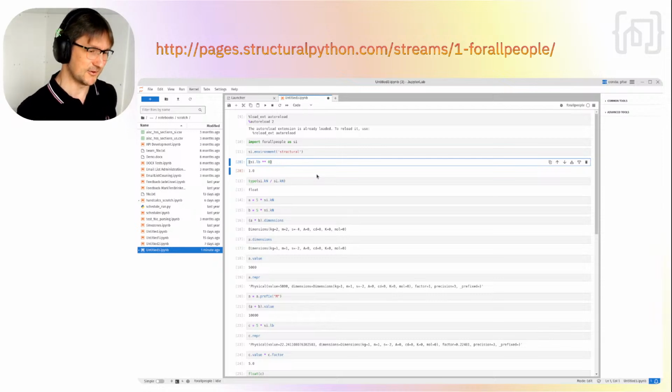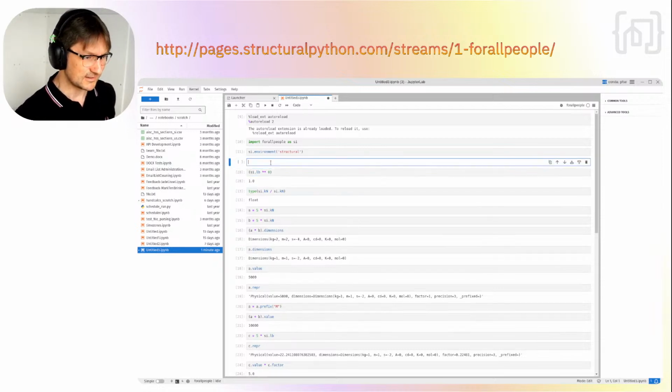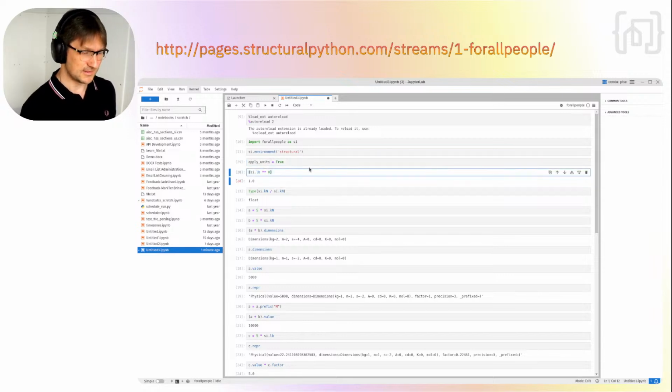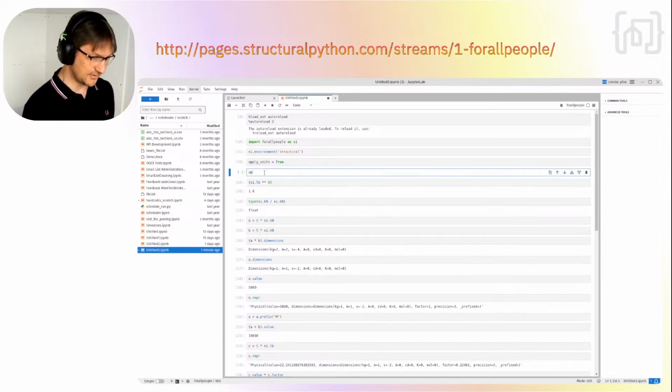And so the motivation behind this is that you could multiply. Here's the big motivation. Let's say we had a setting, apply units equals true. If apply units is true, then apply units, this is a behavior in Python, is also equal to 1.